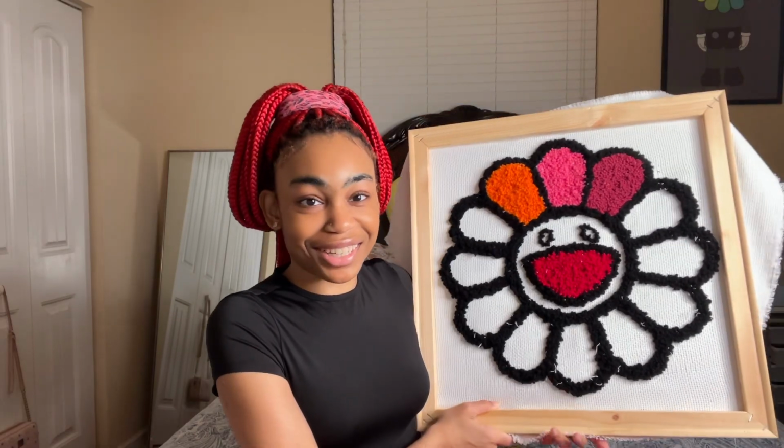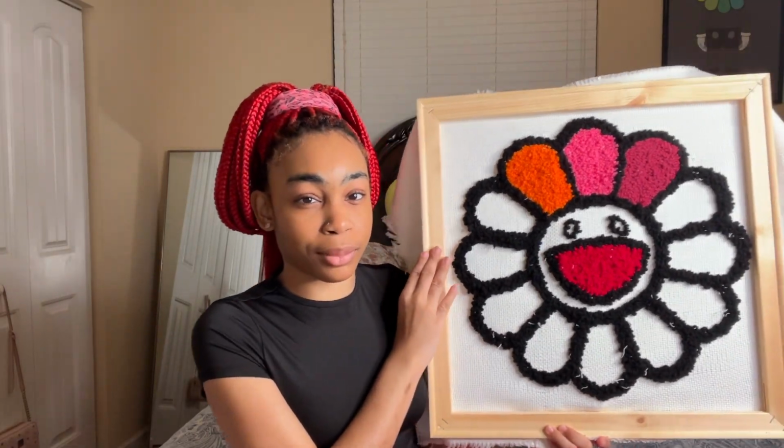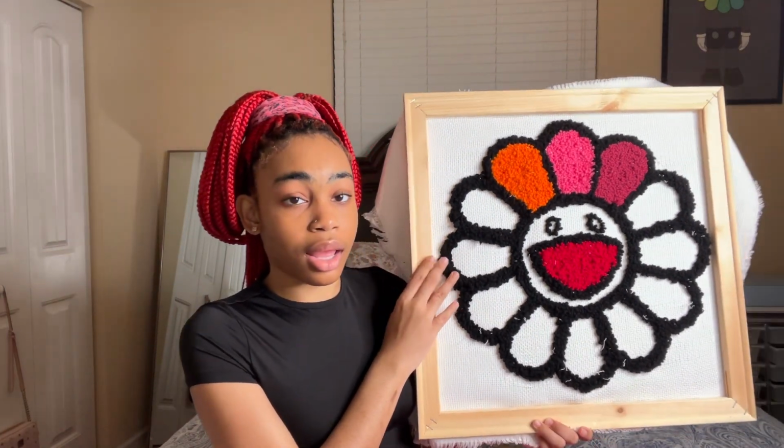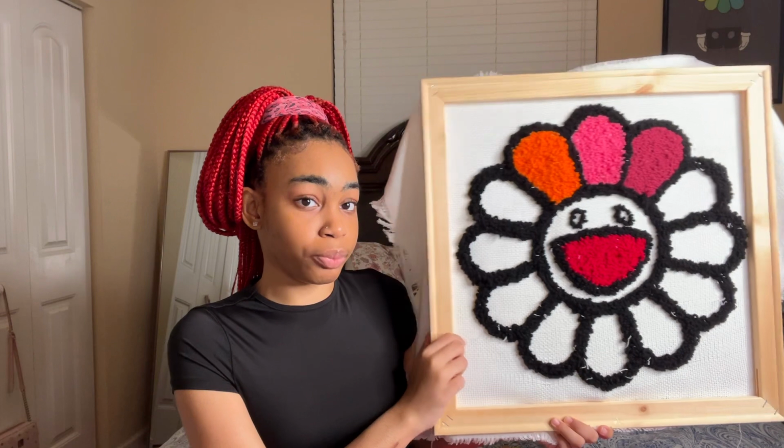So first you're going to need a frame. I got my frame from Michael's. What I did was buy a canvas and I took off the white part and I used it as a frame. Next, you're going to need monk's cloth.